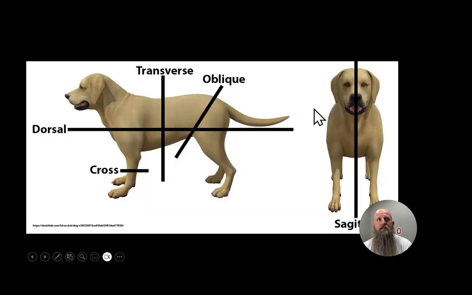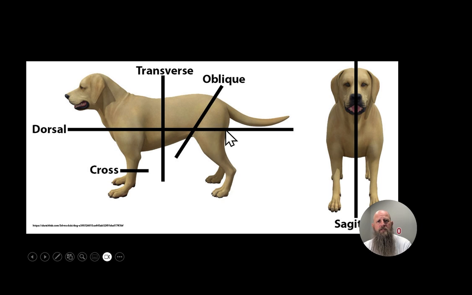Now, if we're looking at a quadruped, which is often used in the veterinary field, we use these as model organisms for human medicine. They're a little bit different because look where their long axis is. Their long axis is parallel to the ground. Your sagittal plane, this one here, still divides it right and left. It's a vertebrate, so it's still bilaterally symmetrical, so you can have a mid-sagittal and parasagittal section, which is right and left of the dog. Your transverse is perpendicular to that long axis, so it divides it into front and back, or in a quadruped, we're going to call this anterior and this posterior over here.